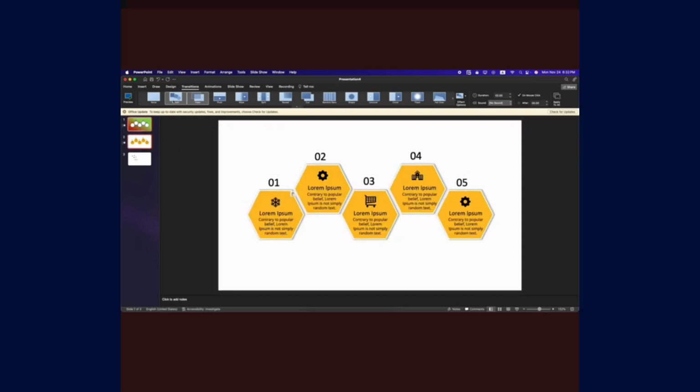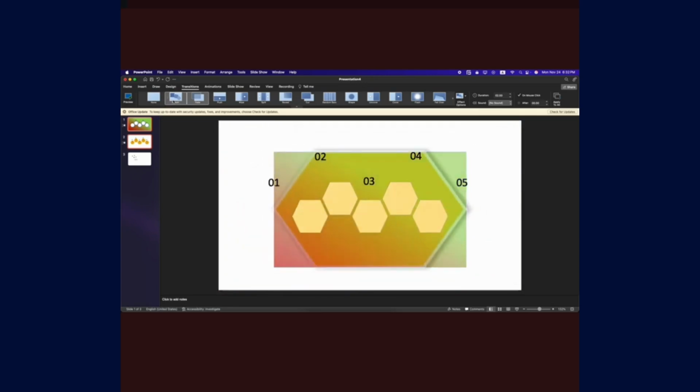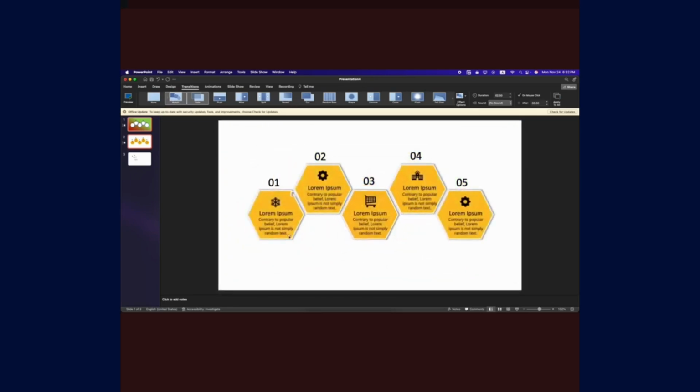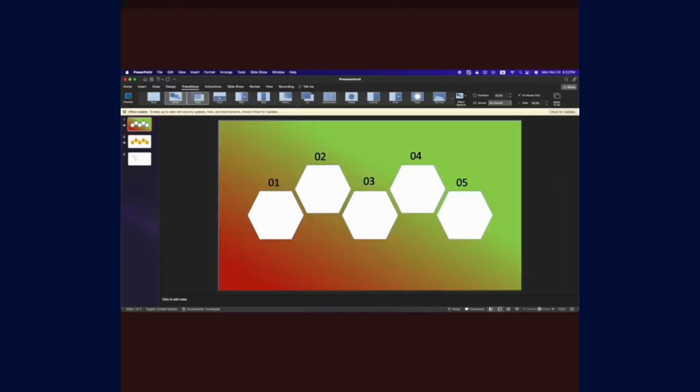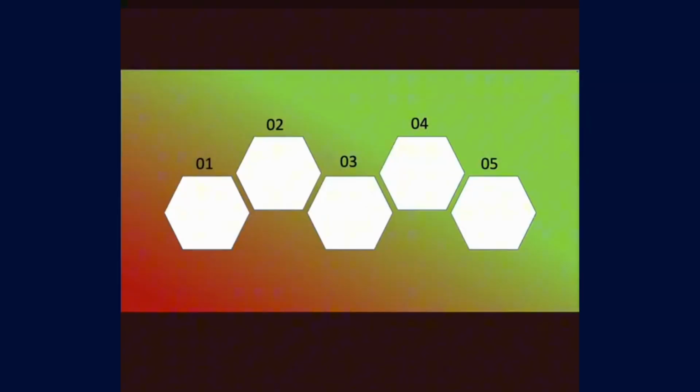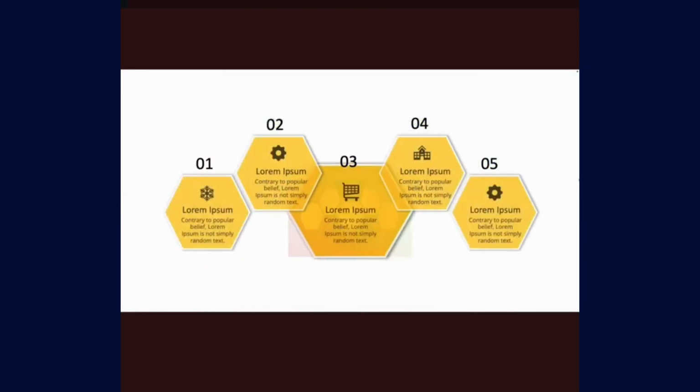Go to the Transitions tab. Select both slides and click Morph. The effect: when you play the presentation, the empty holes on slide 1 will appear to be filled by the colored hexagons sliding or fading into place on slide 2.